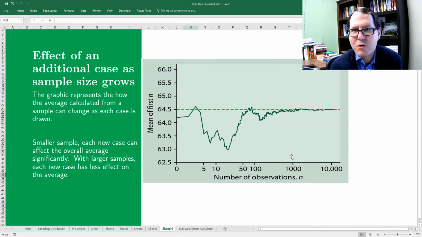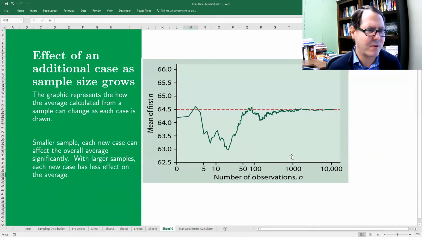So what this visualized for me is that as sample sizes get larger, the benefit of drawing more cases, adding more information into our sample, starts to be negligible. Yes, we could maybe get more accurate information with a larger sample, but you have to get a lot larger to make up for any little oddities in your current sample once you've reached that 1,000 point.